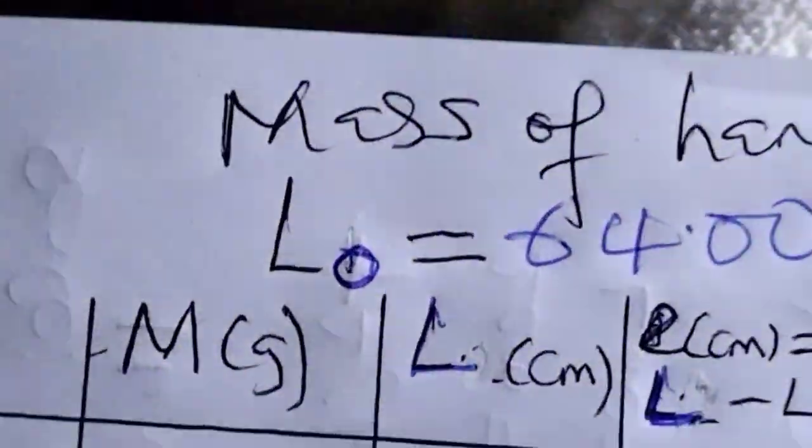T squared. So we square 1.138, we have 1.295. Squaring 1.146, we have 1.313. Squaring 1.360, we have 1.850. Squaring 1.790, we have 3.204. Squaring 1.880, we have 3.534. So this is the table presented for this experiment.